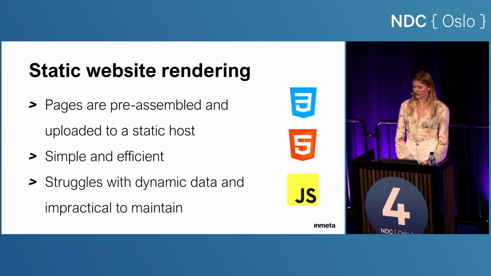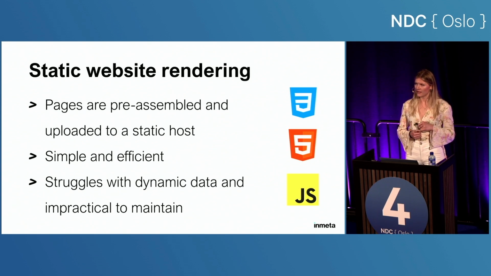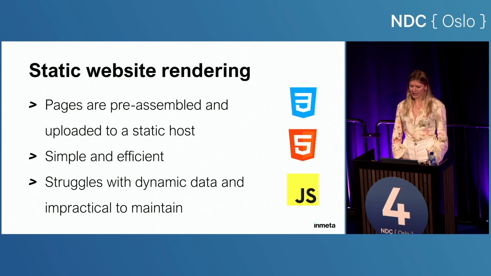Static website rendering is the most basic rendering pattern where all web pages are assembled beforehand and uploaded as static files to a storage bucket. It can be built with plain HTML and CSS or combined with JavaScript. It's delivered exactly the way it's stored, meaning nothing will change unless the code is changed. Although quite simple and efficient, it doesn't handle dynamic data or interactive websites well and is impractical to maintain. A use case for this could be an informational website for a business. You could say that this is the old way of making websites and it's not used very much anymore.